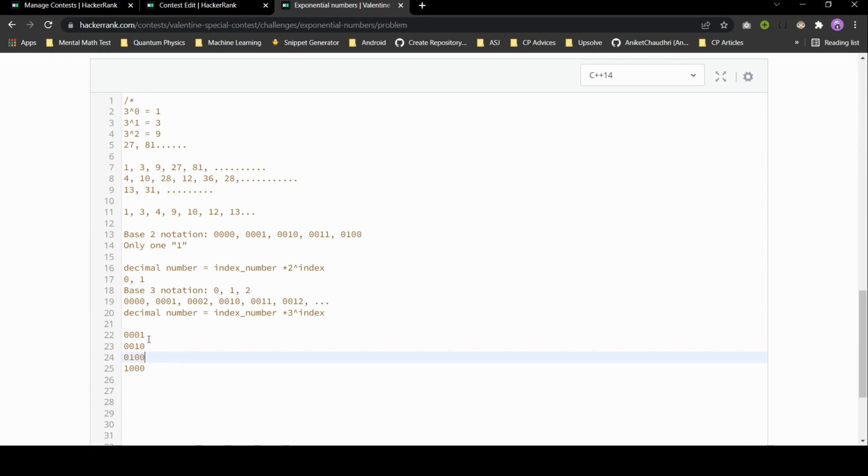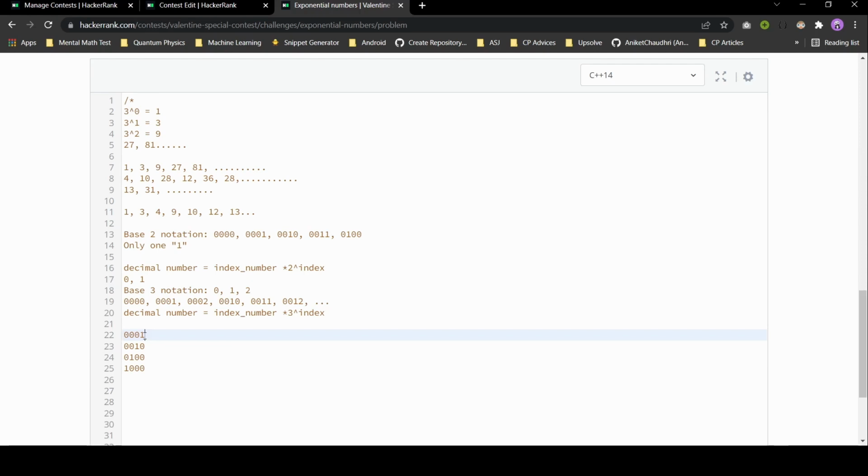So see, now you have all the powers. Now take any combination of numbers and add them. Now you know at the 0th place, I am calculating from the right, the 0, 1, 2, 3 index. So there is only one digit in the whole powers of 3 that has 1 in its 0th index, that is 1.